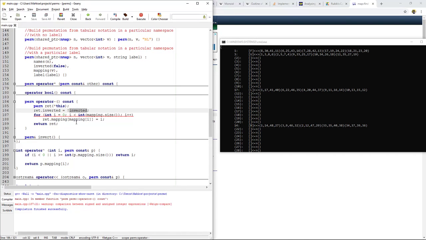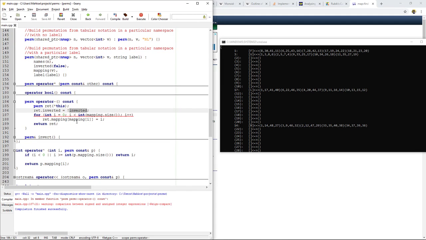It used to make perfect sense when we were using the cycle representation, because finding the mapping of an element under the forward or inverted permutation in a cycle notation was just as quick both ways. So it didn't make sense to actually invert the cycle representation and just keep a Boolean and do one method versus the other.